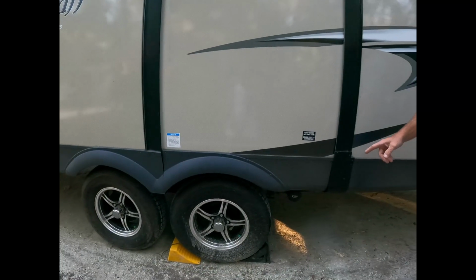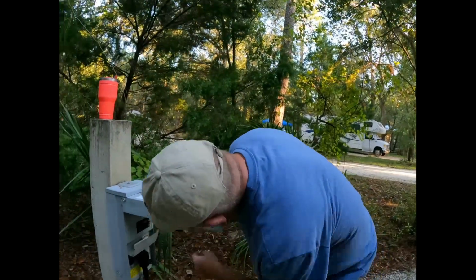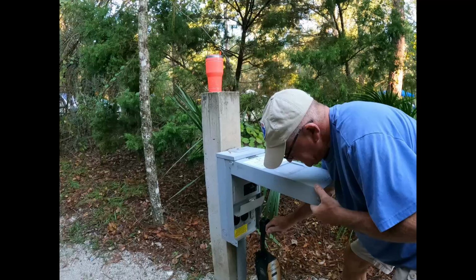Alright, now that we're almost ready, besides undoing the power, we make sure to leave the wheel chocks on until we are fully hooked up. Now we're gonna unhook power. Turn off your fuse and disconnect.